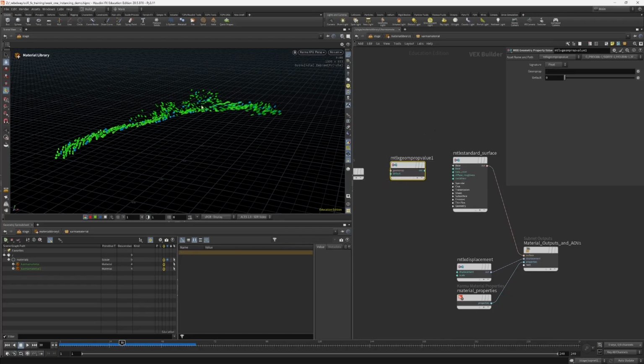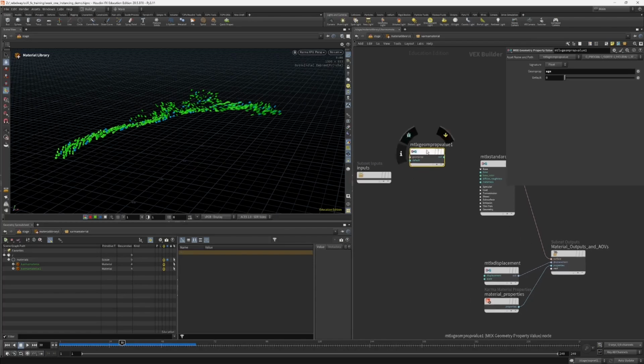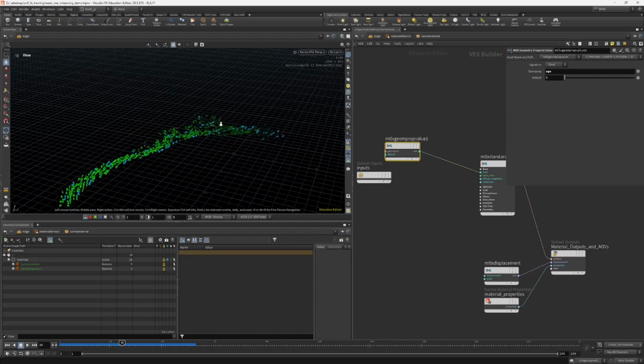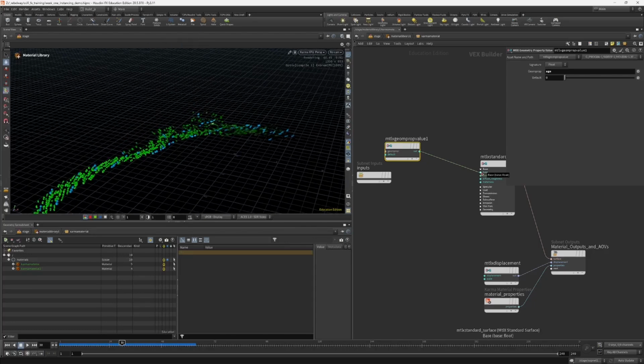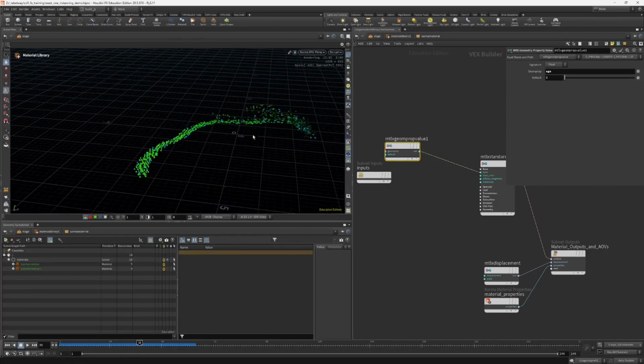And for instance, let's just control the base color. So the age attribute that we have is a float. And so I'm just going to say age, and that should come in. And let's just plug this straight into our base here. And you can see immediately what's happening is it's changing the base color from 1 to 0 based off the age of the particles. Obviously, this is kind of inverted.